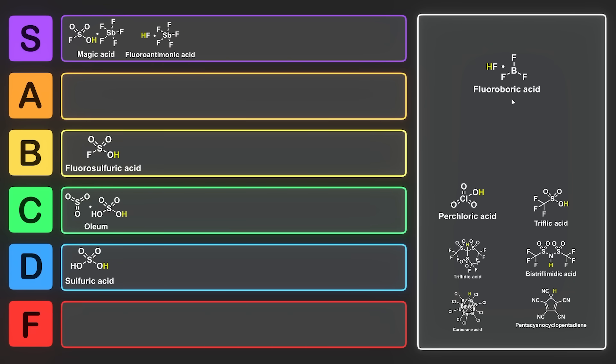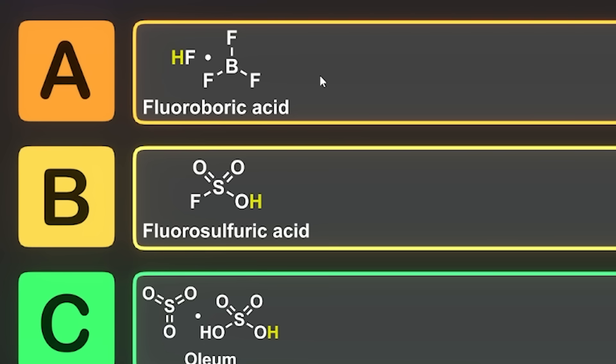Fluoroboric acid has a pKa of minus 0.4, at least in water, but it's still a superacid, even though it might not follow the definition of being more acidic than sulfuric acid. This one's really convenient to handle. This would be my superacid of choice if I was doing most chemical reactions, and so for that reason, I'm going to put it into A tier. It's not as strong of an acid as these other ones, but it's very useful, and it's A-OK with me.